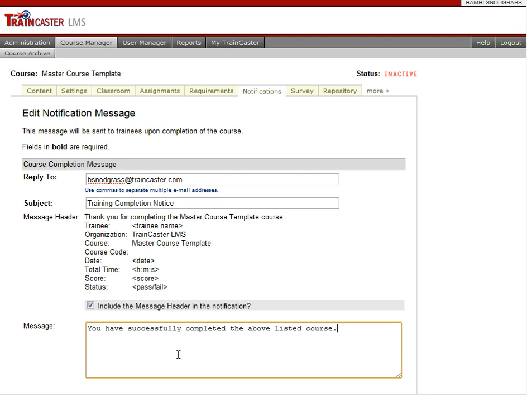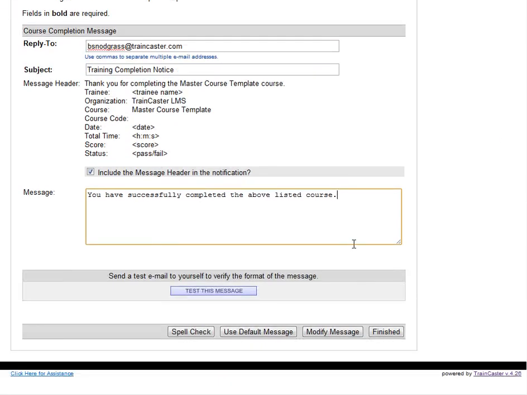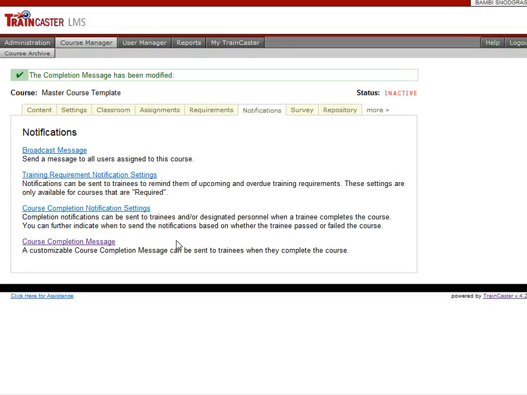So this is my modified training message. Again, we could put in some standard language, but for the purposes of this demo, this will serve fine. I am going to click Modify the Message. So that message has now been modified, and these other messages can be modified as well in the same way. And again, that's just to give some consistent messaging that's going out to trainees as they're taking these web-based courses.